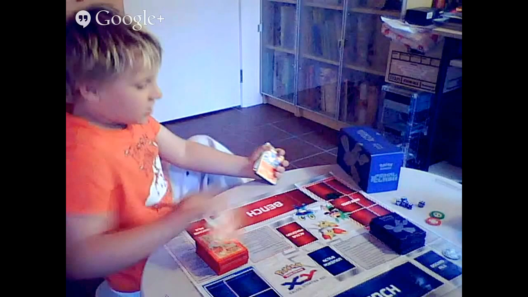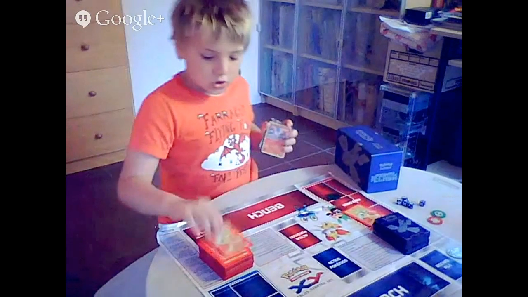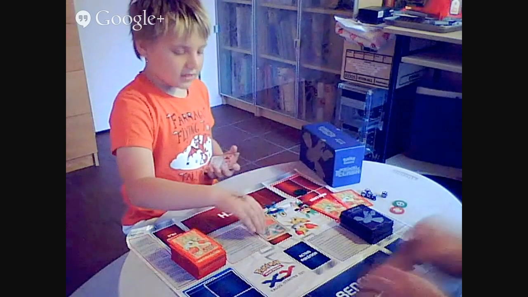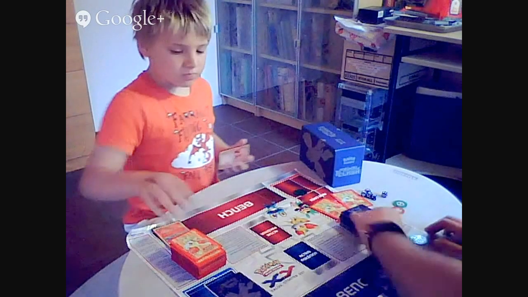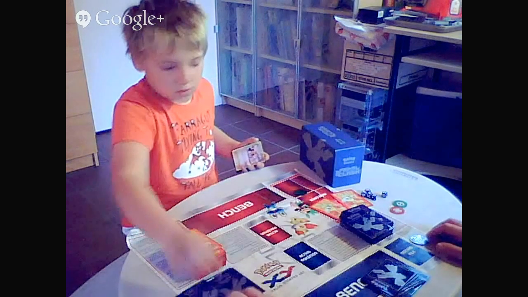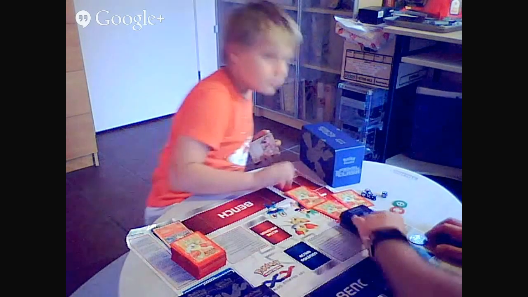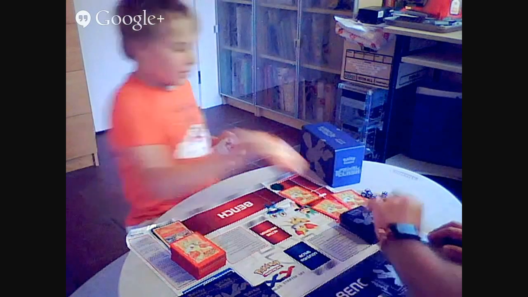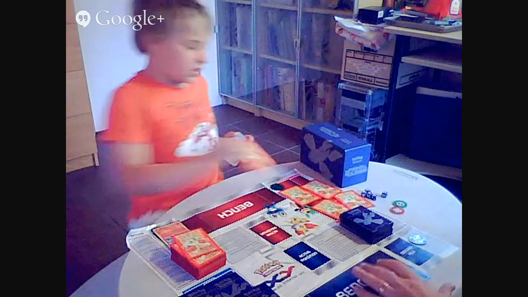Next, you take your prize cards. Each time a Pokemon is knocked out, let's say for example this guy gets knocked out, your opponent gets a prize card. You flip it over. And you get 6 prize cards.